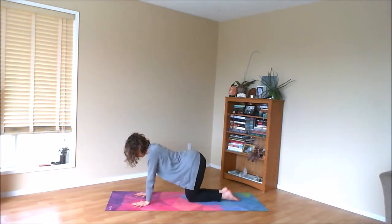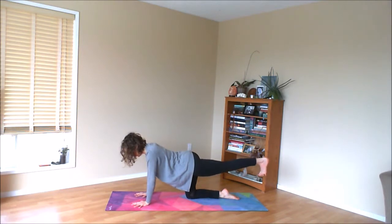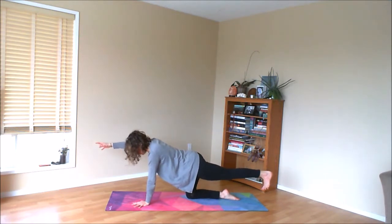Engage your core as you inhale, stretch your left leg back behind you, flex your foot, keep the hips squared. You may stay here, inhale and reach your right arm forward. Keep lots of length in your spine, reaching up through the crown of your head and your left heel. You may stay here or take a big breath in.